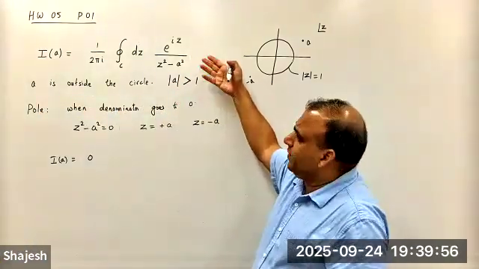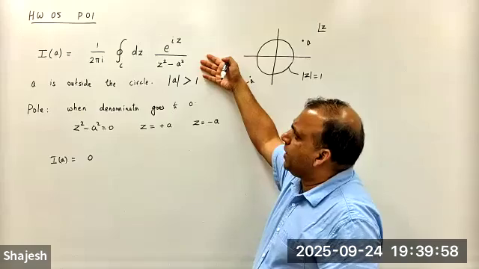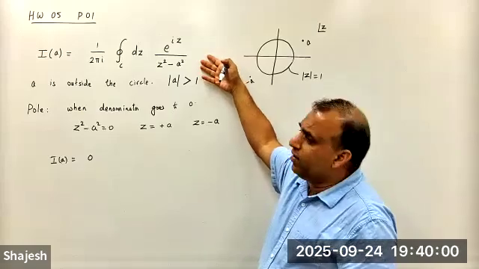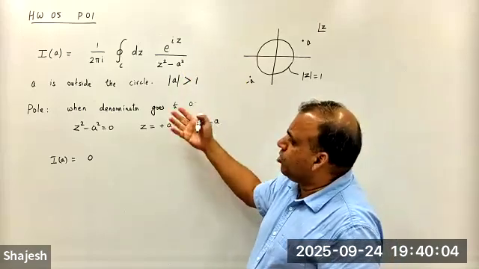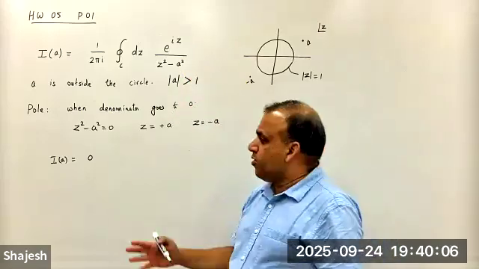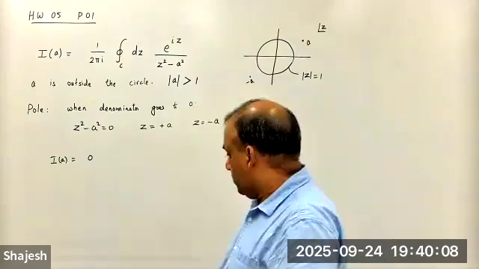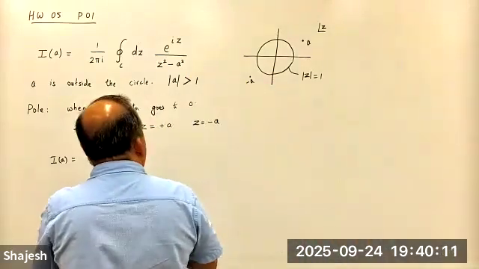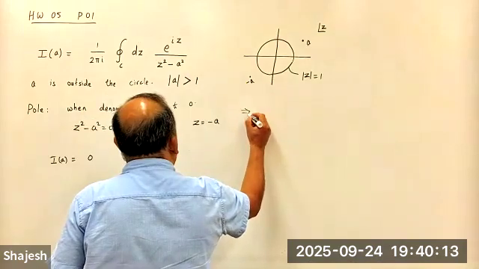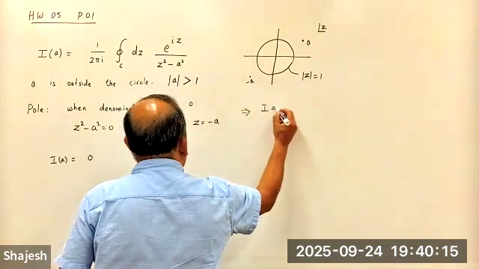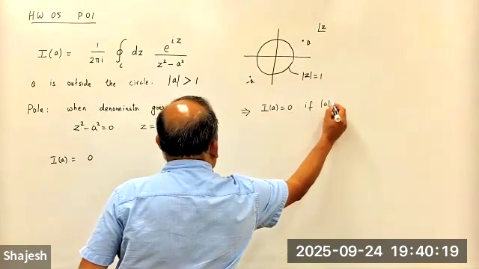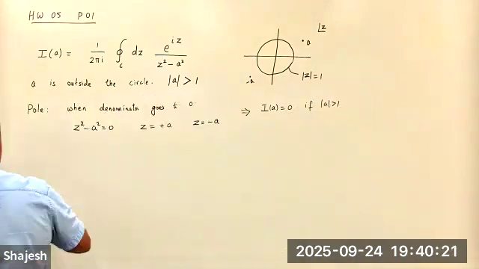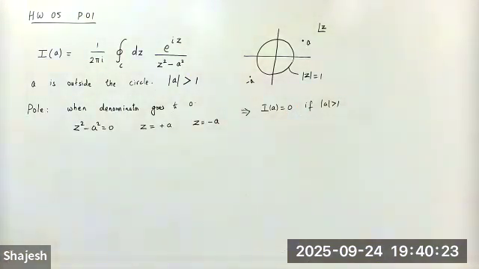Given any complex contour integral, we first look for the poles. If there are no poles, there is no contribution, you just immediately say it is zero. So for example, in this case, let me conserve my board space. So that means I of A is equal to 0 if the magnitude of A is greater than 1. Is that clear?